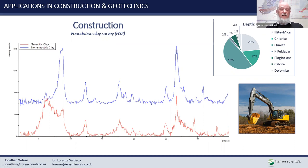There is kaolinite there. There is the second peak for kaolinite, so probably chlorite as well. There is illite, but what is critical is the breadth of this area. If you like, there is a huge sort of range of mountains which is sitting between about 4.5 and 10 degrees of the trace. And that is because the majority of this clay sample is actually a smectite of some sort.